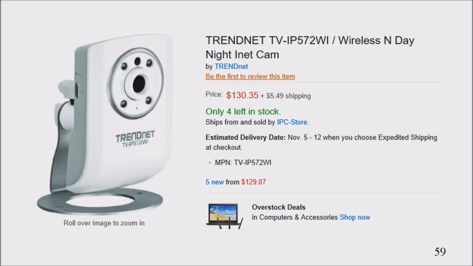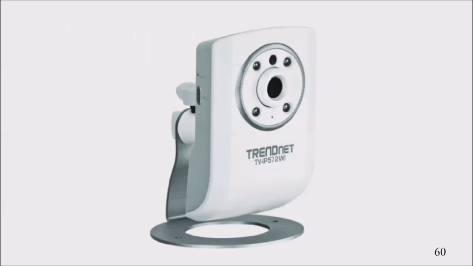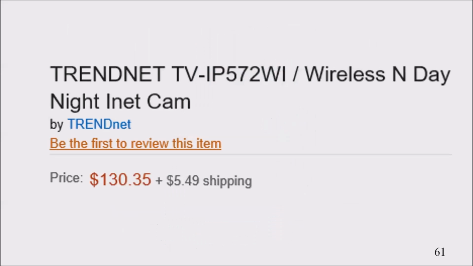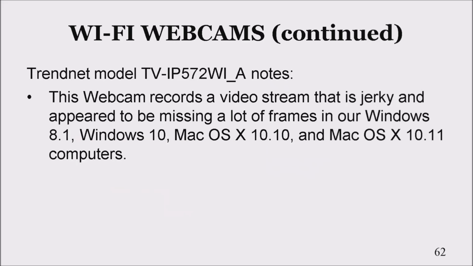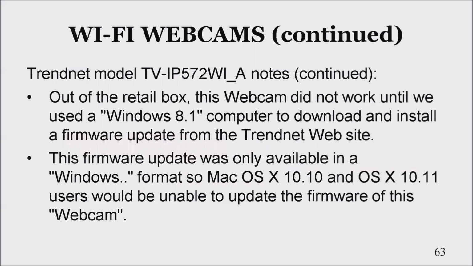This is the first webcam we got, and it's sort of decent. Okay, it's $130. It comes from TrendNet. It looks like that. It's about the size of your fist. It's not very big. And what can I tell you about it? The video has always been jerking on this webcam, and so I guess they never got all their firmware working right and their circuitry. Okay, so I'm hoping someday they improve on it. In the meantime, it's better than nothing, right? It's probably the only one I've got that my Mac would talk to. And then the PC was a little picky about it.